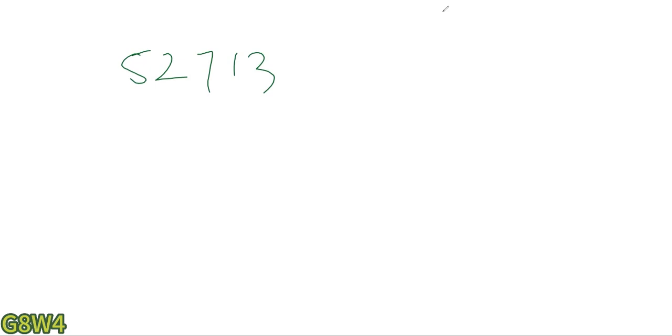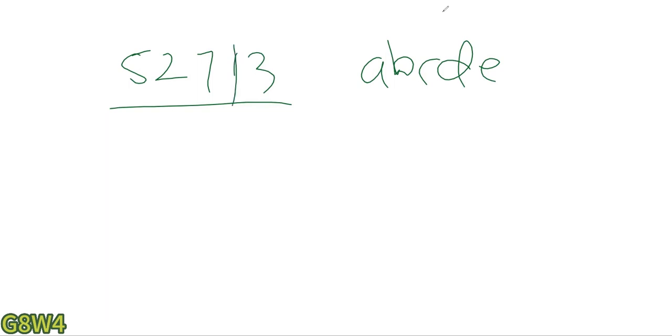So first off, looking at this number, we know it's going to be A, B, C, D, E plus A, B, D, E, or whatever. Just delete one of the digits. We see that the number ends in 3. That means E plus something equals 3. But if E added itself, it will equal an even number. So that means the end cannot be a 3. So therefore, the digit that was deleted was E.